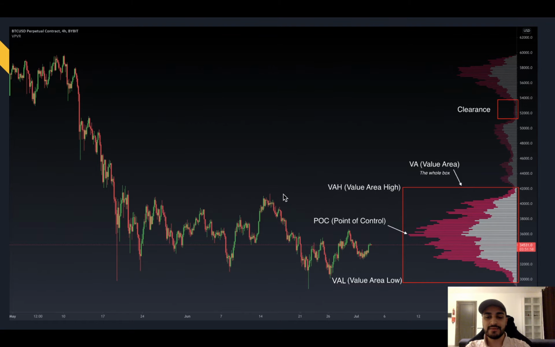These are also acting as support and resistance. When the price is below these levels, they act as resistance. You see, again, it came around this value area high. Even before reaching it fully, no one basically followed up the move. So it came back and retraced down in a whole rotation to the value area low. Then you see a rotation to the point of control. So it's very useful when you look at it this way.